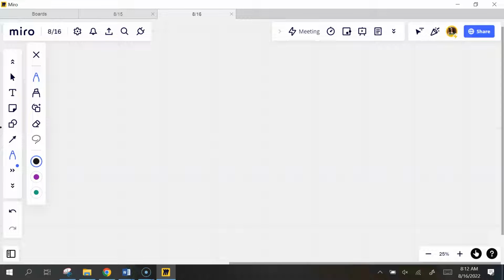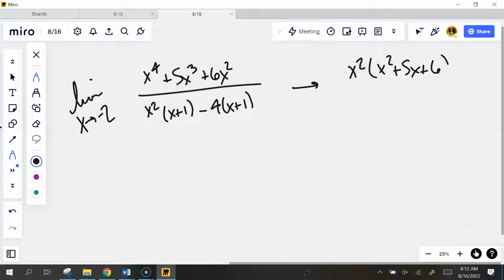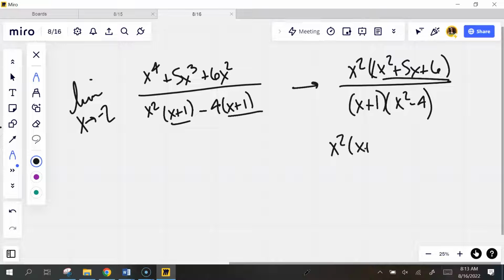And then you said D. Limit as x goes to negative 2 of x to the 4th plus 5x cubed plus 6x squared over x squared, x plus 1, 4x plus 1. All right. I'm just going to work with this a little bit. I'm going to take x squared out of the top, x squared plus 5x plus 6. This is already grouped for me partially. So I got x plus 1, x squared minus 4. I'm going to shortcut factor this. Multiplies to 6 but adds to 5 would be 2 and 3, right? There's a leading coefficient of 1, so I don't have to go through all the grouping. I can do x plus 2, x plus 3, x plus 1. This is a difference of 2 squares, x minus 2, x plus 2.